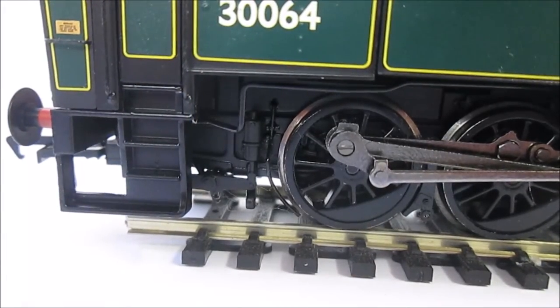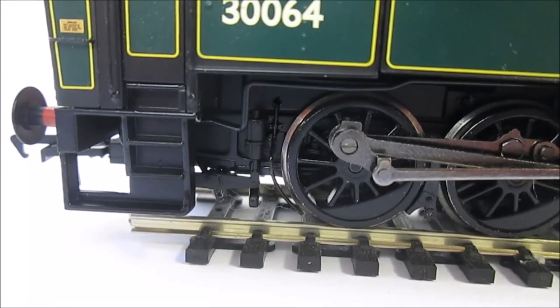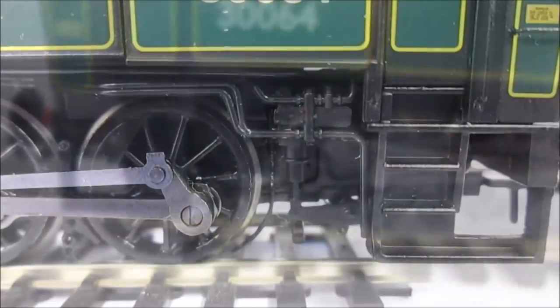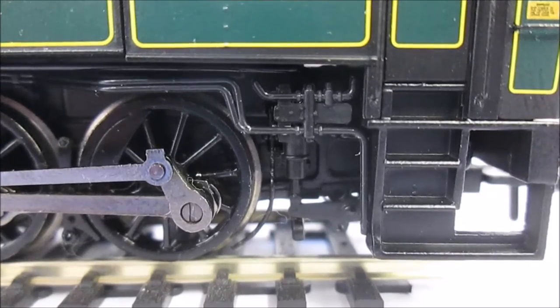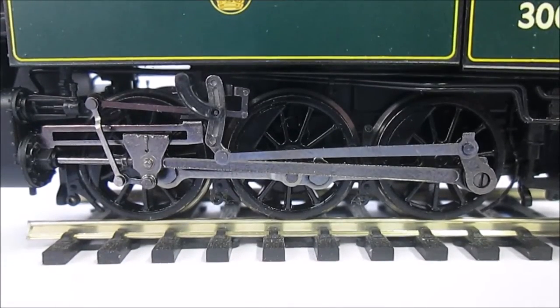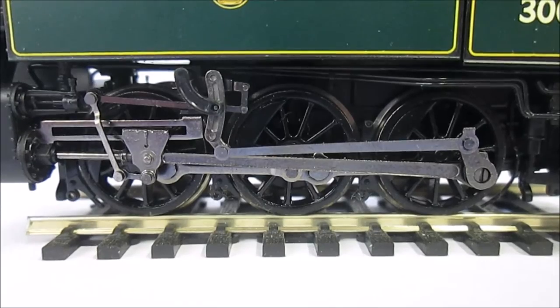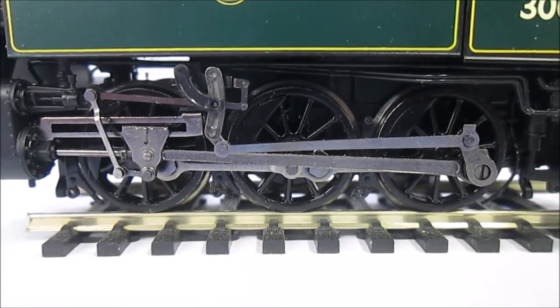The underframe detail is also very impressive, with several separately fitted pipes and various other bits of detail seen on both sides of the locomotive, just in front of and behind the rear cab steps. The outside valve gear is also very well represented and looks incredible with all the little fine bits and pieces, including the expansion link and the reversing gear.